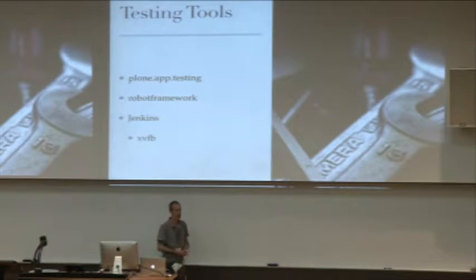Because of all the testing that we ended up doing, I wanted to talk a little bit more about the testing tools that we used. We used Plone App Testing because that comes built in, there are a lot of examples on the web, and it's a great way to write unit tests. And with the other work that's been done on the Robot Framework tests, we really leveraged the existing documentation. What we found, though, is that once we had this big set of tests, it took a long time to run them, and having the developer, me or my business partner, sit there and run these tests before every commit, before every push, got a little cumbersome.